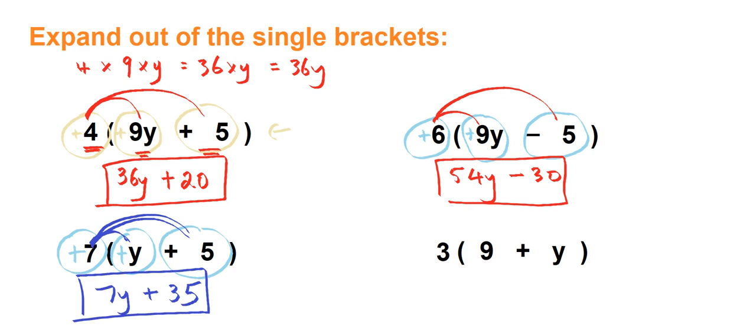That's how that works. And the last one over here, it doesn't matter if the constant comes first or the variable comes first inside the brackets. It's all good, it doesn't really matter. So we can just do our multiplication now.